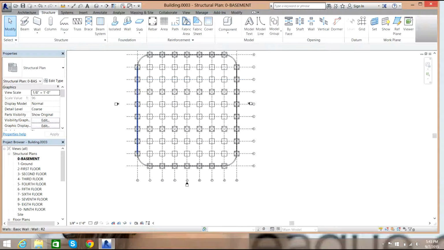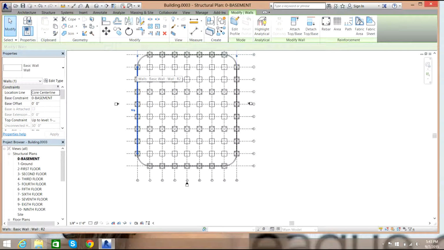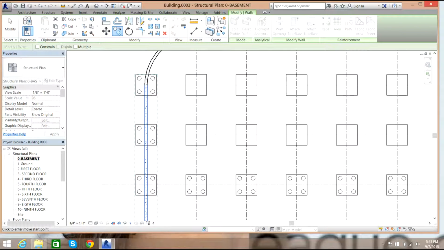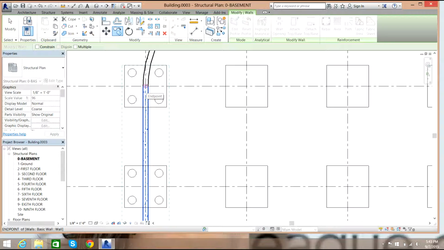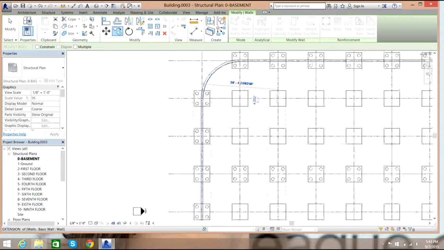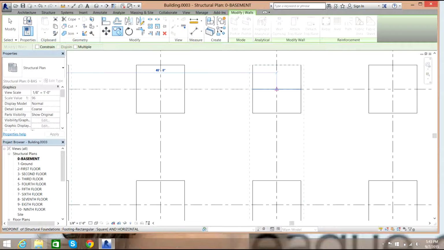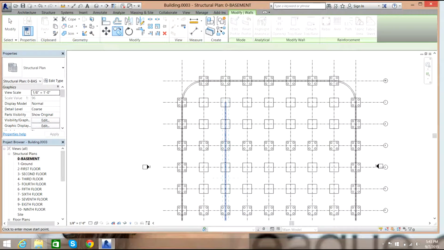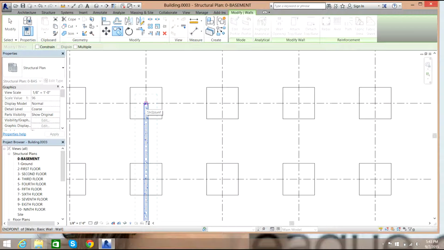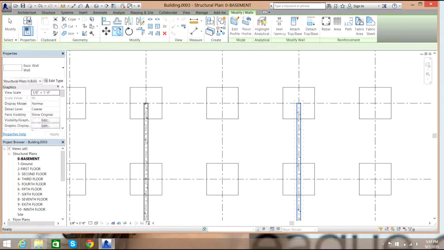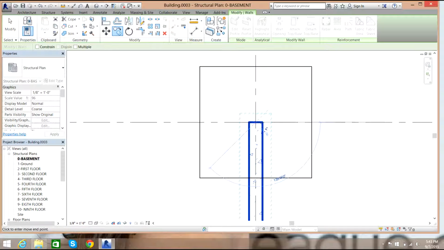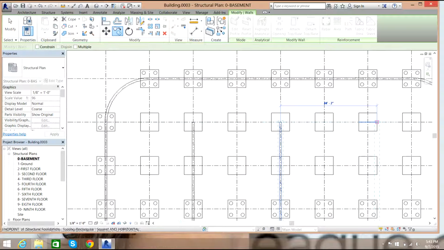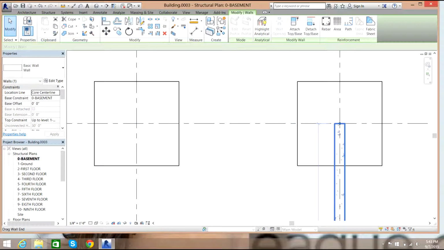Now that I have the wall, I can just copy it wherever I want. So I'll just copy it. Let me select the center position, and over here, then copy it again, center position to over here, then copy it again from center position to over here.